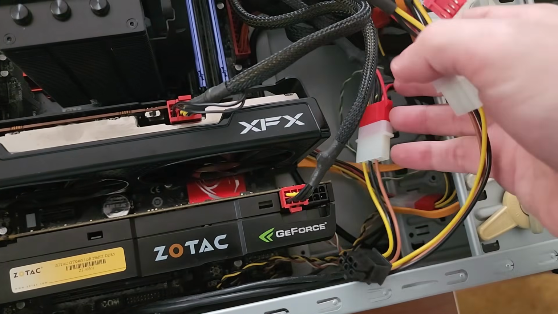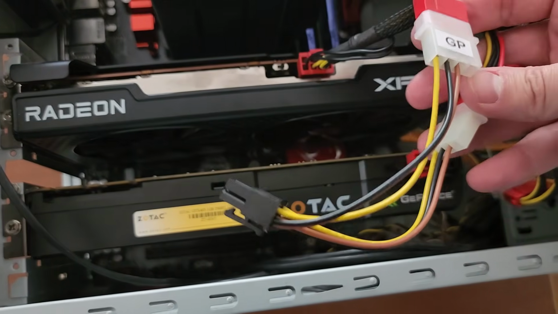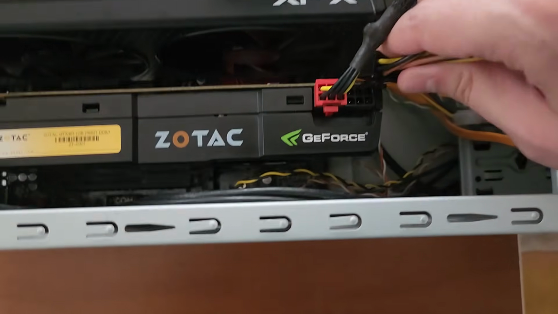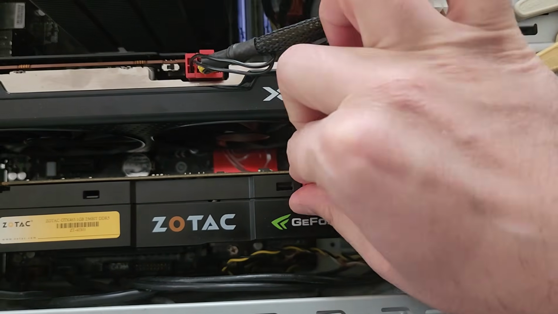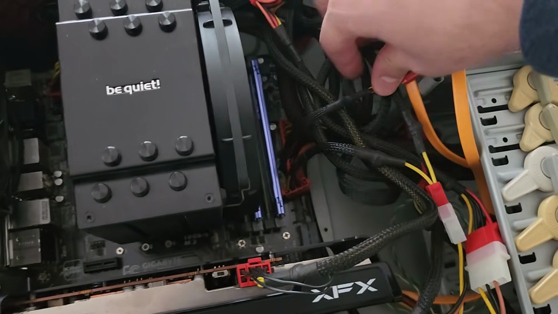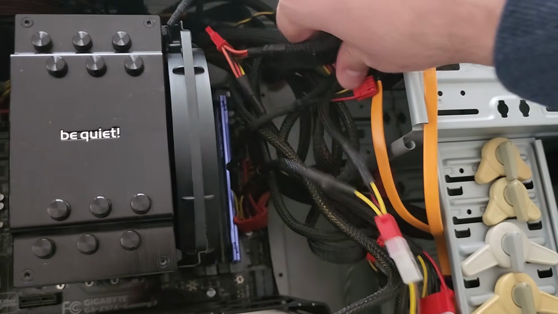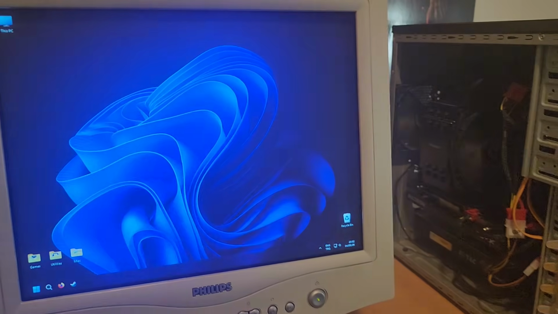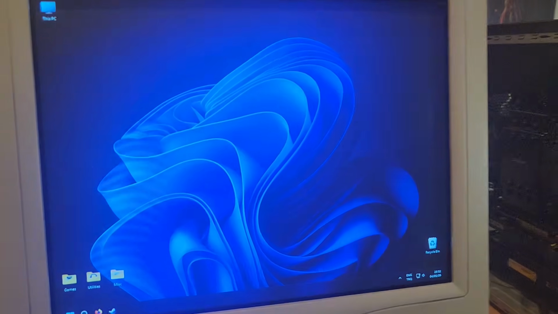And yes, I am using the 2 Molex to 6-pin PCIe adapter, but hey, at least it's not 12-volt high power cable. This video is not really meant to be a benchmark video, rather I wanted to showcase this hybrid system where the AMD card handles the raster rendering while the Nvidia card handles the 32-bit hardware accelerated PhysX calculations. The operating system of choice, Windows 11, can actually handle the graphics pass-through from one card to the other with very little issues when plugged into the CRT.